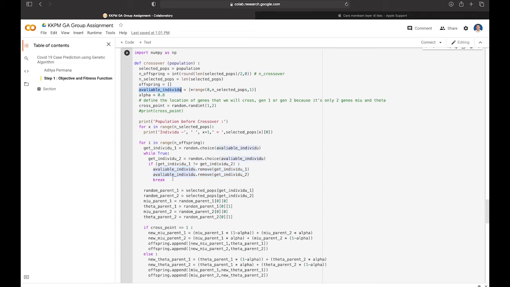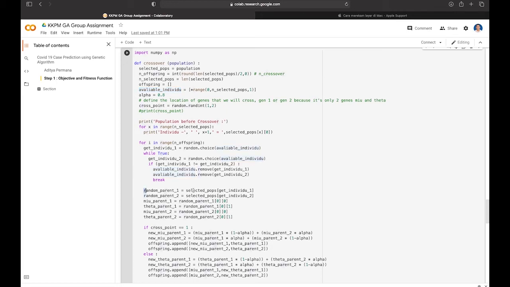Why? This is for the max loop. We do not get the same individual to make a pair and get the offspring, because we must pair each individual without duplicates.